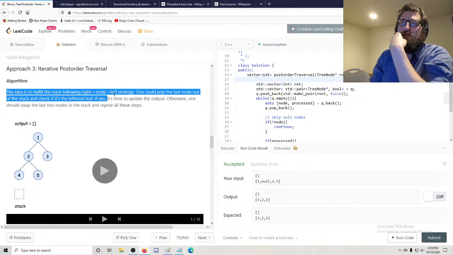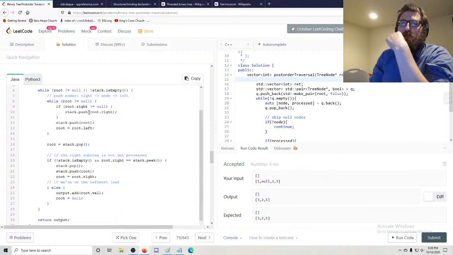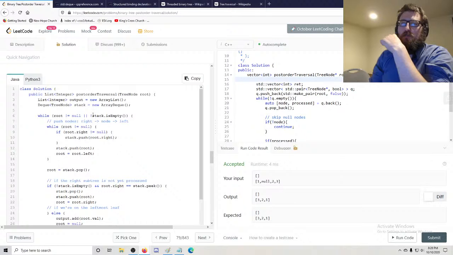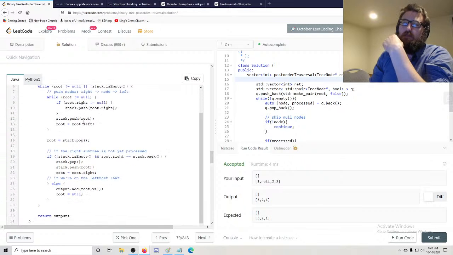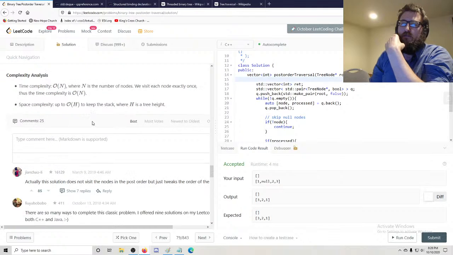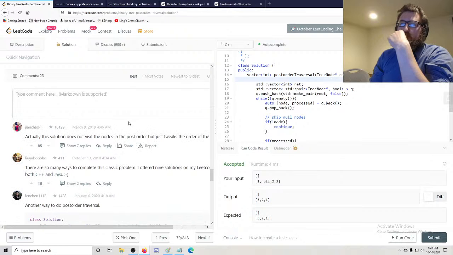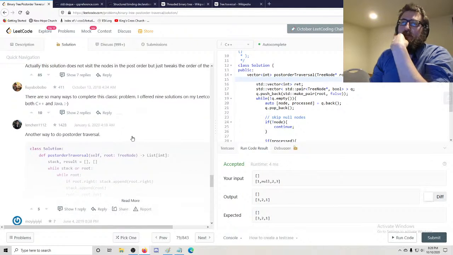Iterative post order. Interesting. Nice.